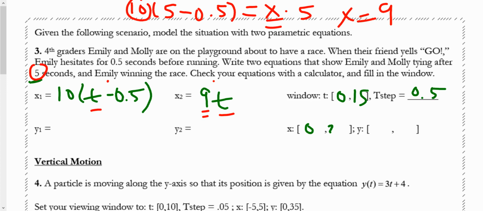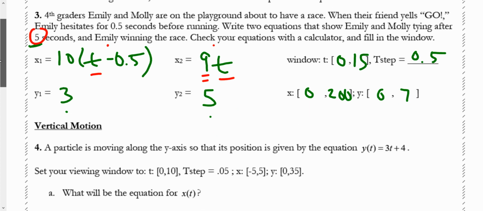Then let's go 0 to 200. This is just how far we're going. So you can go pretty far pretty quickly. And then let's go ahead and go 0 to 7. We can go 0 to 10. I'm just going to go ahead and fill in 3 to 5 again, just like we did before. Okay, so again, these are arbitrary. They just need to be different. And they can be whatever you want. Okay, so there's an example of just kind of coming up with the parametric equations.